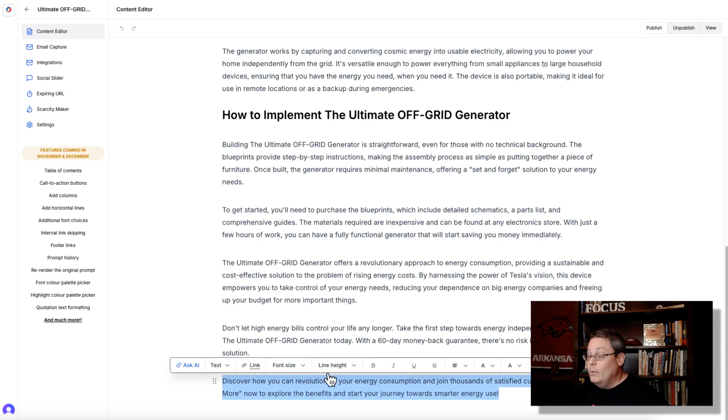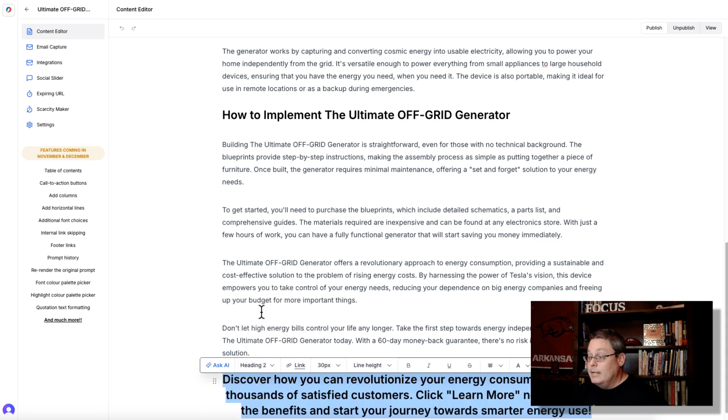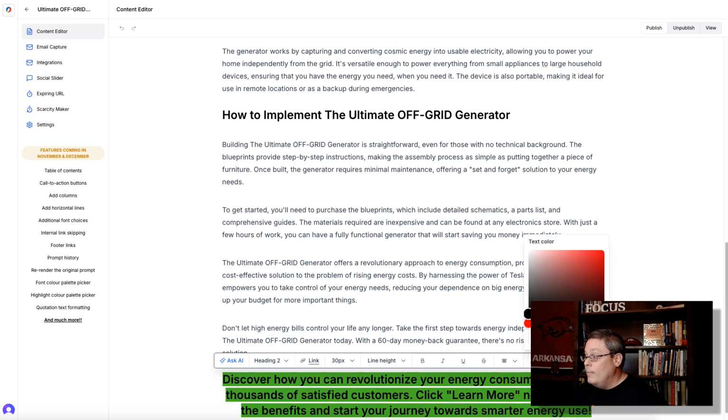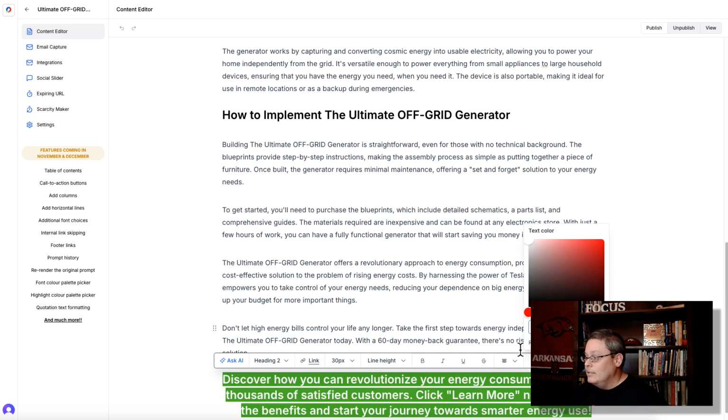And then again, what you're doing here is you're going to center that. And then you're going to say, okay, well, let's go ahead and just make this an H2. And then we'll do the same thing that we did a minute ago. But instead of red, we'll make it green because green is go. And then what we'll do here is we'll make that white again. I just like this for some reason.